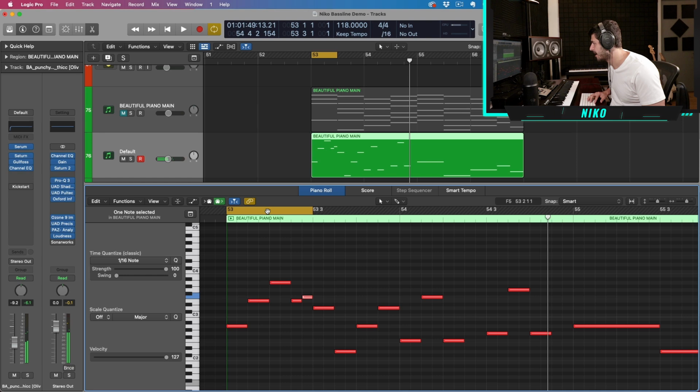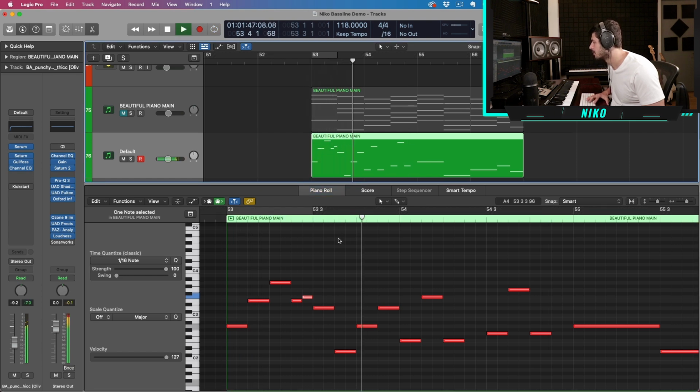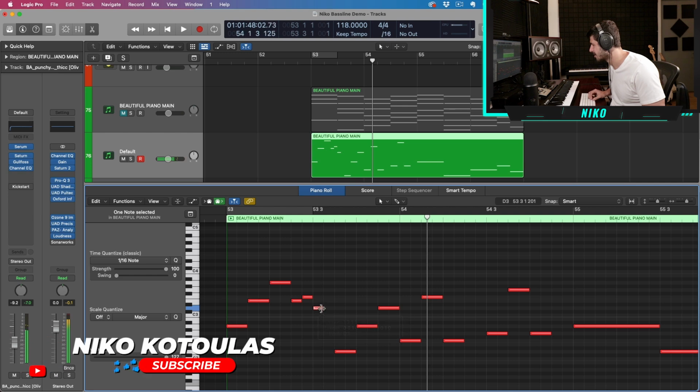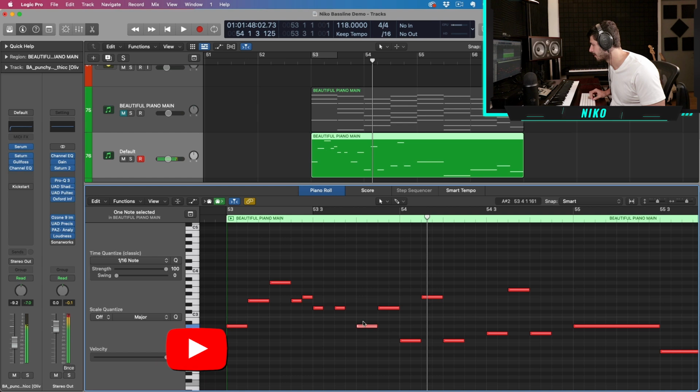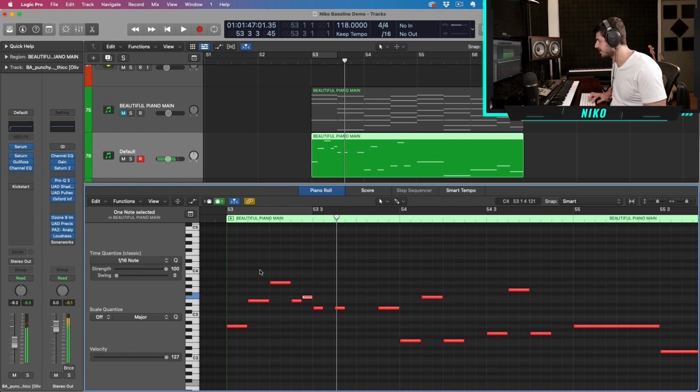So let's listen to this now. And now there's a lot of notes bouncing up and down here, and I don't like that too much. Let's listen to this now. Versus if I mute this note. Now you may say that's better, but I like the little quick F right before it, and I'm taking it from the chord in this section.